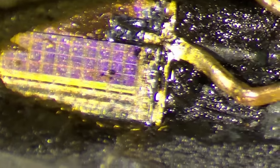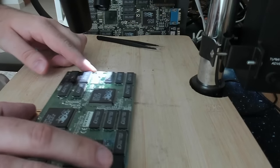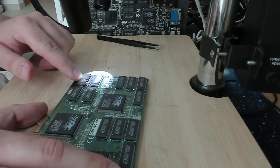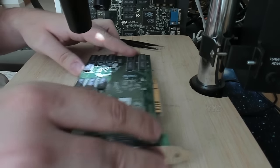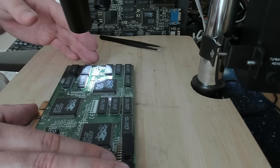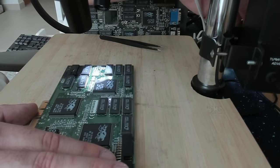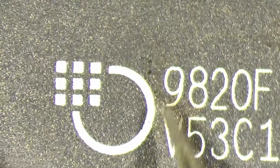not very high-spec microscope. So there was one chip on the front. This is this one here. This is where we saw the die nicely exposed now. And the other one on the back, which is this chip here with a hole. But there are more problems. There are other chips that also cracked open, but it wasn't enough to melt or blow this hole into the housing. So this one just looks like it got hot here.